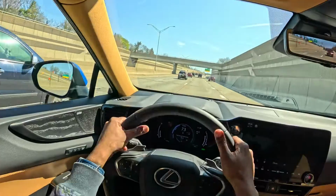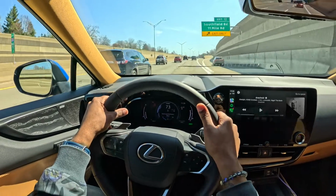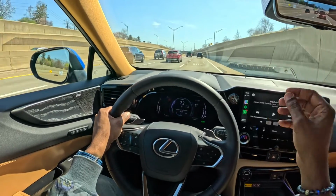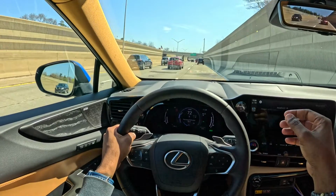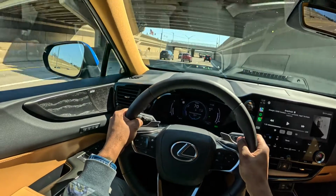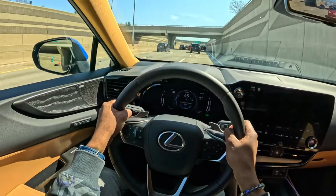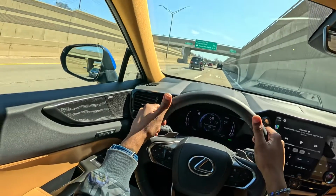So I personally would opt in for the plug-in hybrid because you can fully use electric. Like, this is going to always be a hybrid, you're going to throw in the gas-powered engine at some point in time. The PHEV, that one you can purely drive on electricity for the duration of the charge that you have. And these should have about 30 miles per charge on the NX 450h Plus. So that's a mouthful saying all these different names. That's the one that I would go for. But this is definitely a sensible choice.